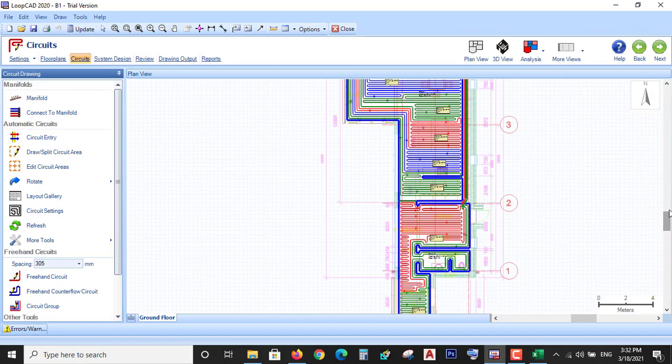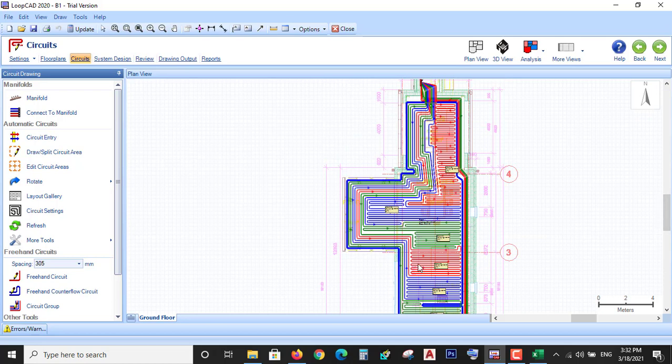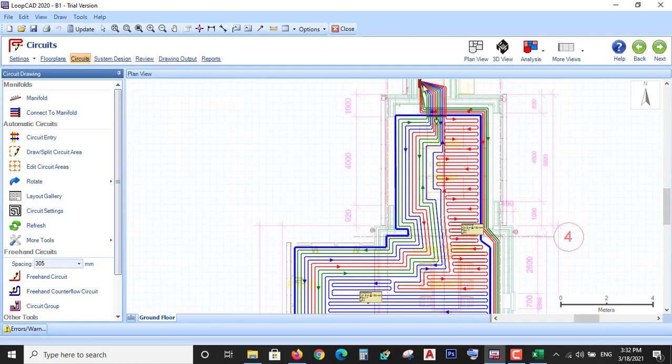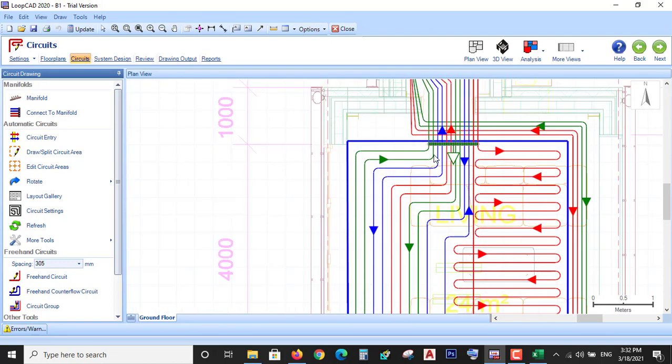Like here you can see all the connections will be automatically connected to manifold, that I have already done.